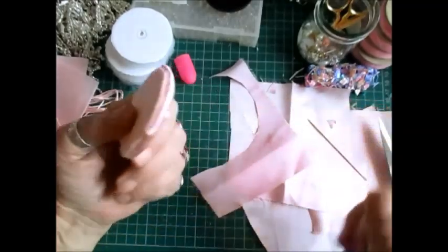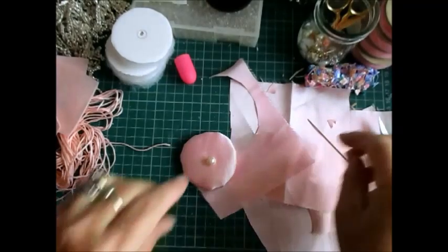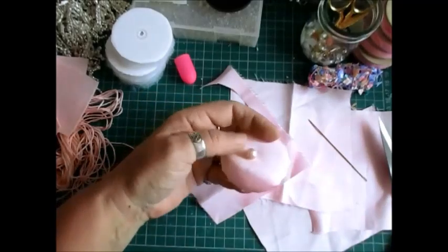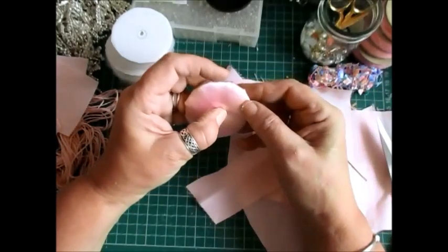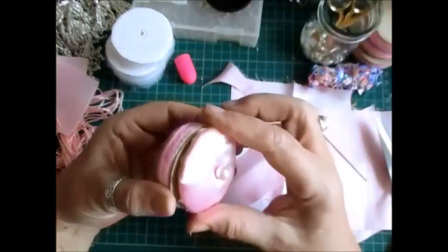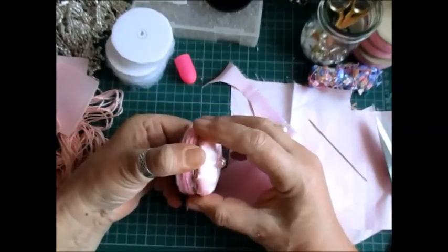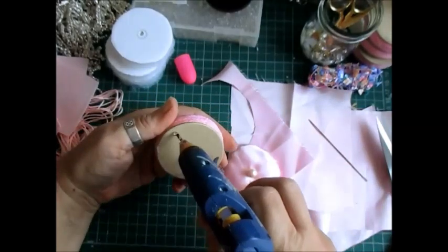Right. Now what I'm going to do with that, just to make sure it stays, dab a little bit of glue on and hold that down. And that will sit on there as a wheel. I can go around with pink paint and colour that in. I'm not fussed about that. Or I can get a braid to do that. So that now needs to go onto there.